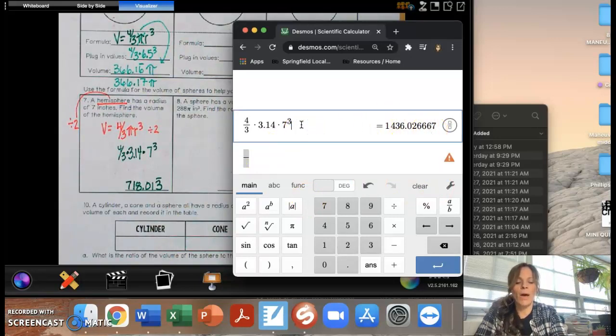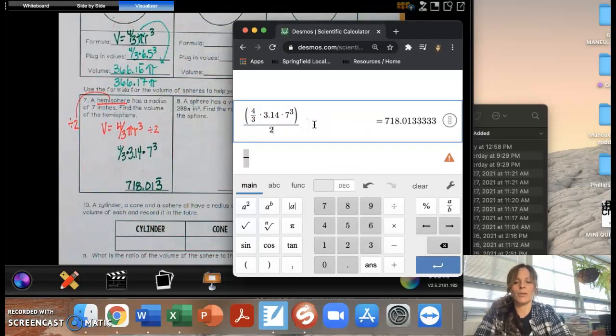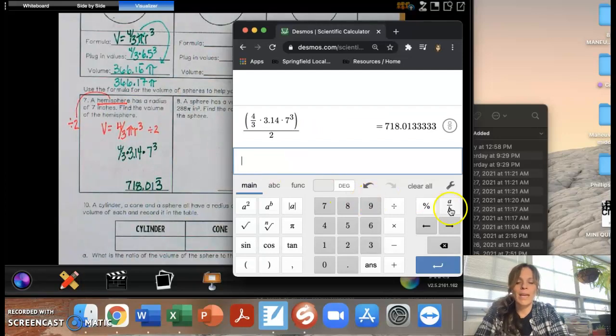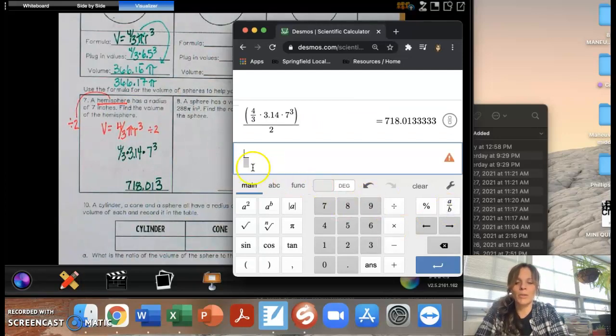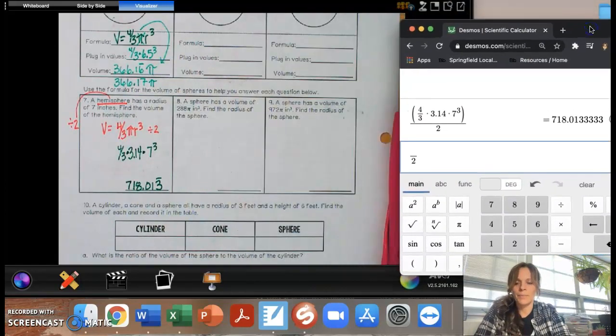So I would go up and put parentheses around it, just put my cursor back in there. Then you can say divided by 2 and you will get the right answer. Or right from the get-go, if you know you have to divide by 2, put your information right on the top in fraction form, and then you won't have to worry about those parentheses. Okay, and you'll still get the same answer as I did.